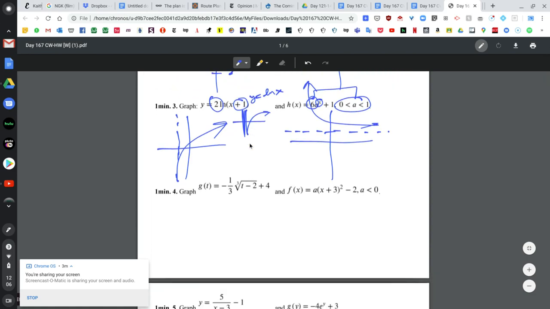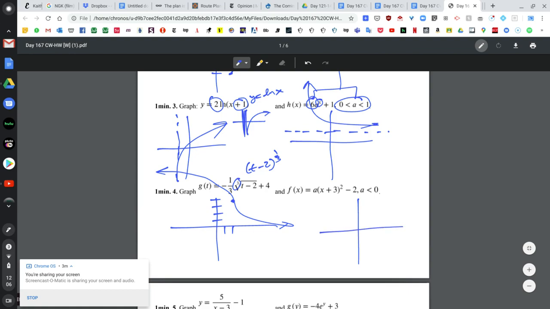Okay, let's do 4. You can pause the video. So that's also, as we did before, a cube root graph. So it's like t minus 2 to the power 1/3. But the shape remains the same. Shifted 2 units to the right, 4 units up. So there's your critical point. Regular or flipped? Flipped. And then think of the shape. It's an S-shaped graph, but flipped. So it'll actually look like that. Okay.